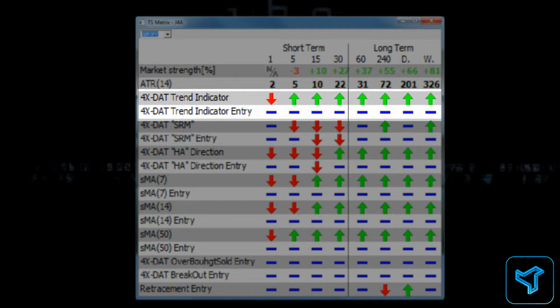The Forex DAT trend indicator and entry signals are a proprietary blend of a few different indicators, including the 20-period EMA and a smoothing algorithm our traders have developed. Because these indicators are proprietary, I'm not at liberty to provide the equations that comprise them. However, we are offering it as just another tool that you may find useful as you trade.